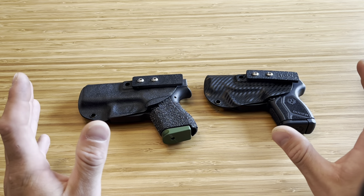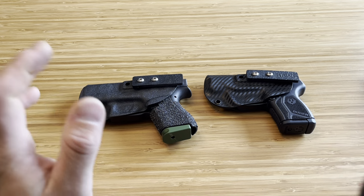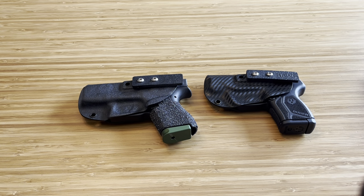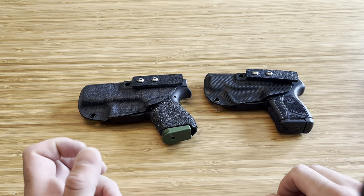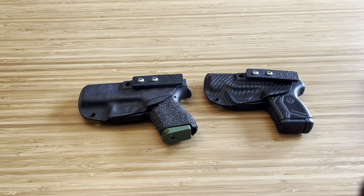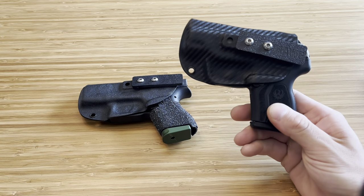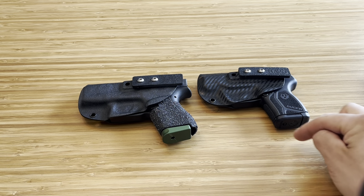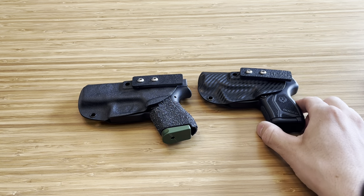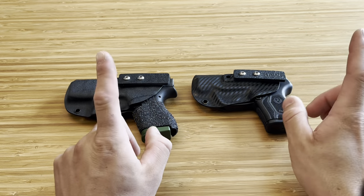It makes your life to the point where you can do every activity still, but not be interfered with by your firearm. If you're carrying a Glock 17 around while you're trying to go on a walk to the park for three hours, you're going to get uncomfortable at some point. Therefore you can literally just take a Ruger LCP Max, toss it in your pocket, have a 10+1 or 12+1 setup, a 380 ACP, and you're all good. Just make sure you're choosing good defensive ammo and testing your firearms.